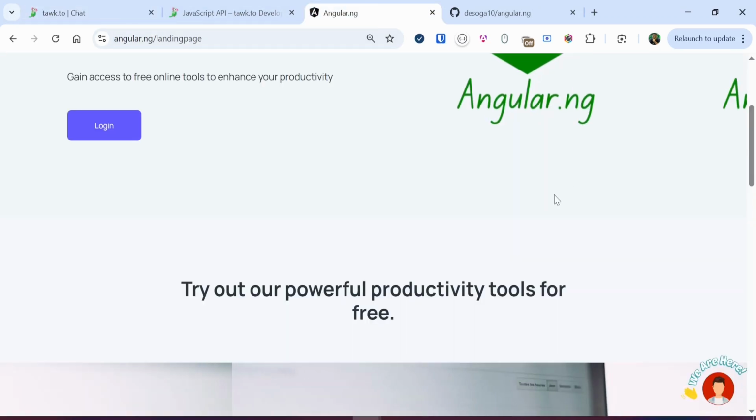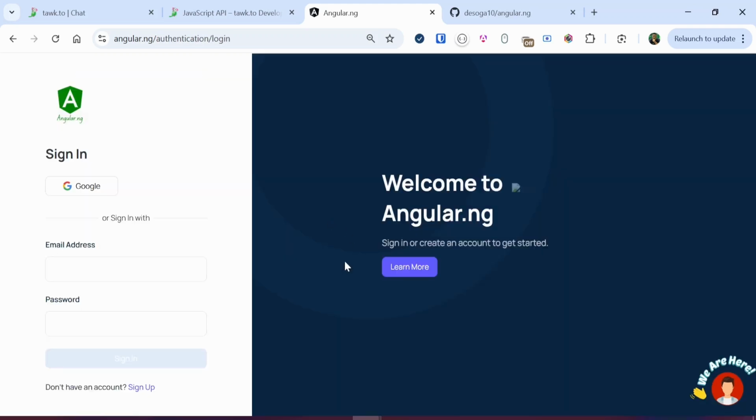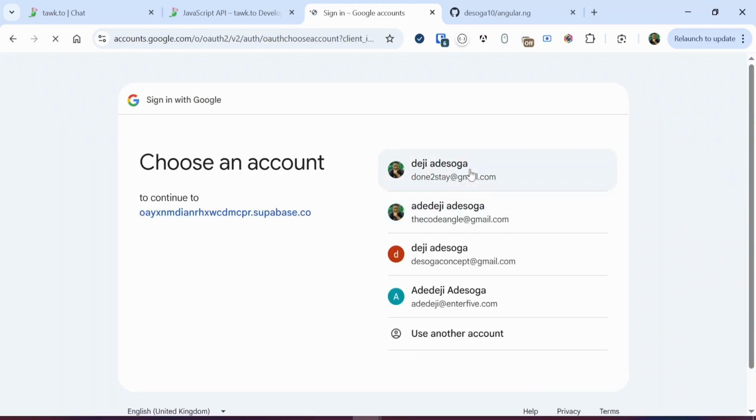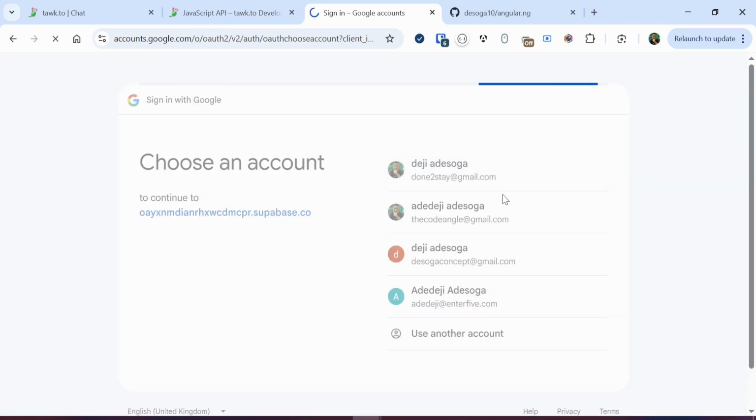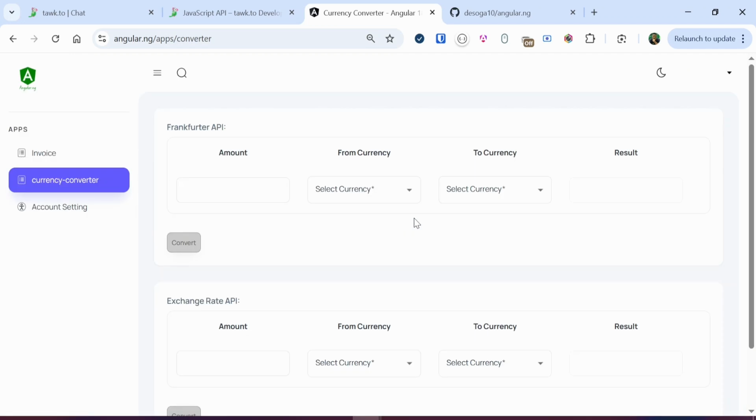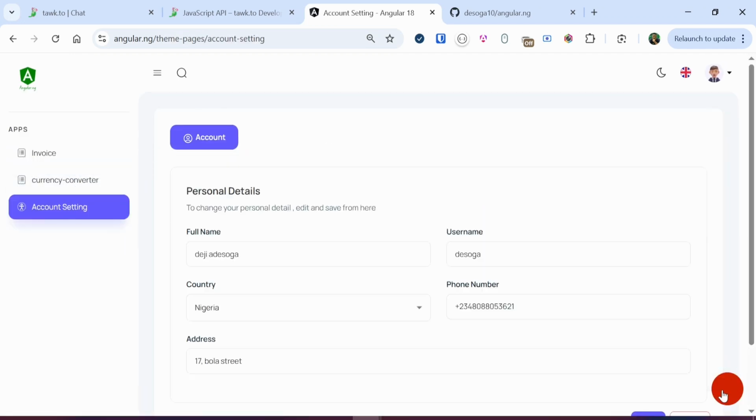And if I also decide to log in, so if I click on login and then head straight to the dashboard, we still have the chat icon visible to the users. So we are easily accessible to your users, as the case may be. As you can see, this is how the live chat works. It's still available on the dashboard as well.